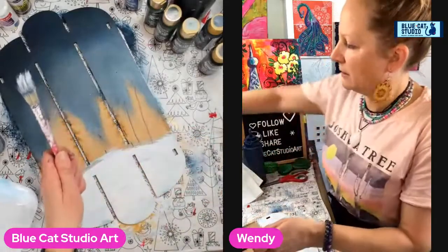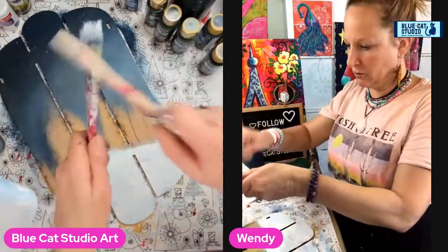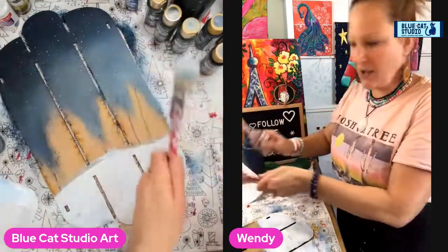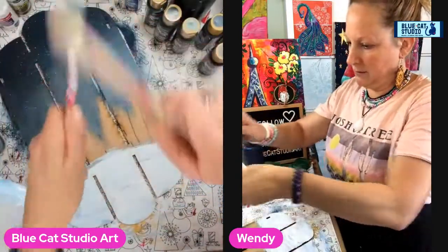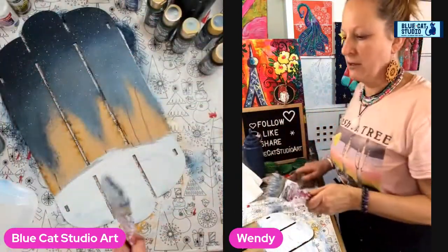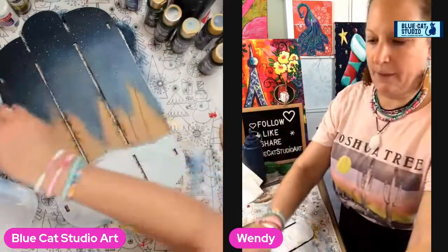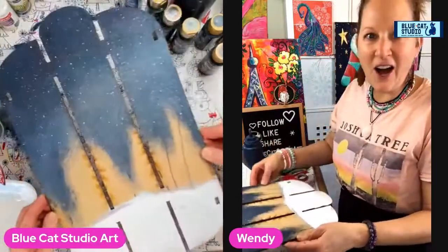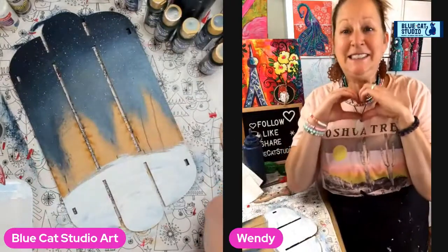And now I can literally, I got scissors here. Let's do that. Nah, we'll take another paintbrush, right? Okay, here we go. Ready? Just chunk, chunk, chunk. See how I'm just kind of tapping? So now I have a starry sky. Oh, I love that. Anybody else? Look at that. Isn't that pretty? Okay. That makes me happy.